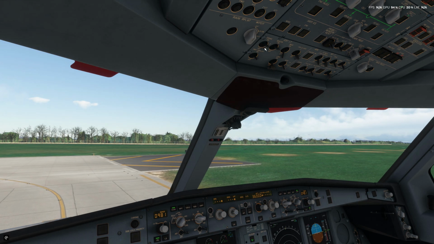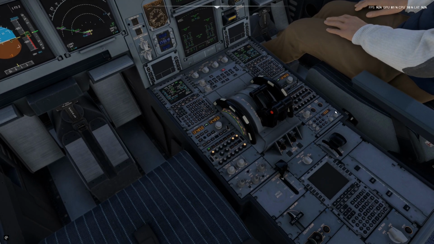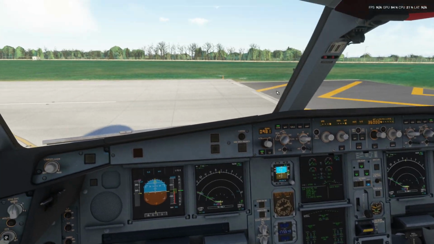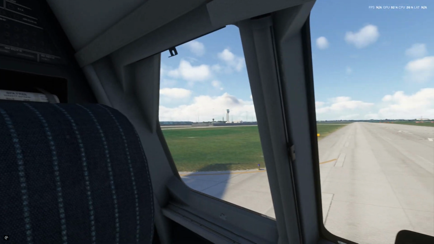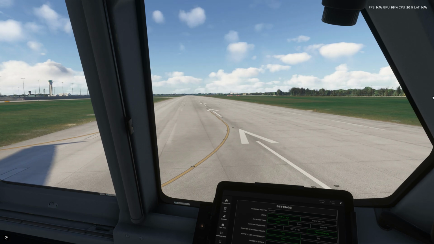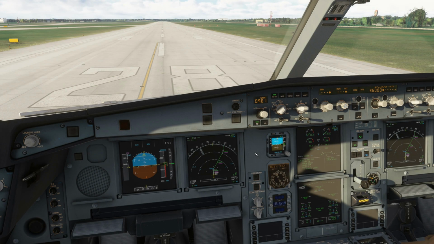Right, so strobes coming on, landing lights coming on, takeoff lights, this is coming to TARA, TO config is checked. And now it is about to be history in the making. First ever departure in Microsoft Flight Sim 2024. Alright folks, take number 2 for this departure. The first one ended in fire and ashes.